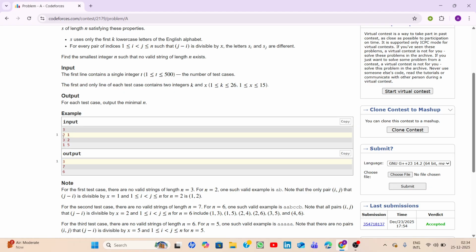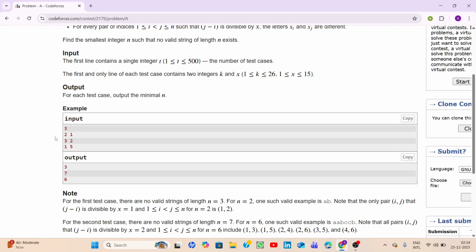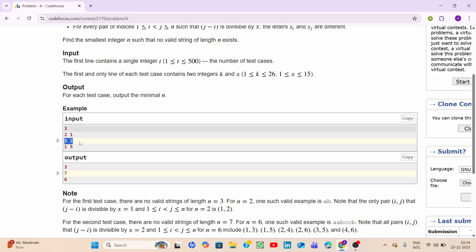Here the value of k is 1, so any repeating character will make the string invalid. So the answer will be 3 because 2 is given. We can make A and B, and then we have to repeat either A or B, and if we do, the condition becomes unsatisfied, and hence the answer is 3.